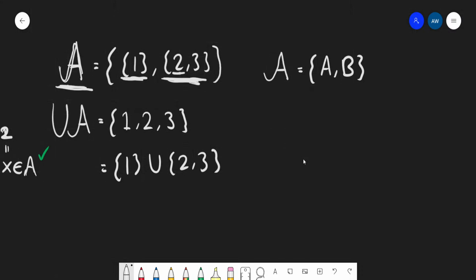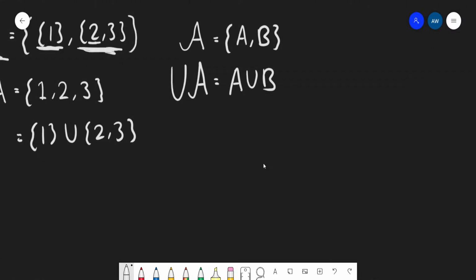Right. So in general, if a set contains two sets, will applying the strong union axiom result in A union B? Will this be the result? Let's check the proof.